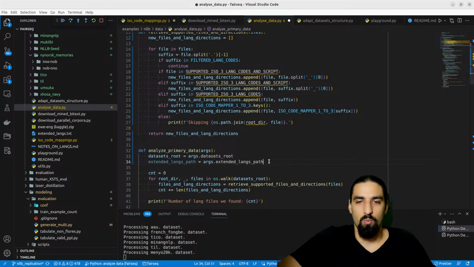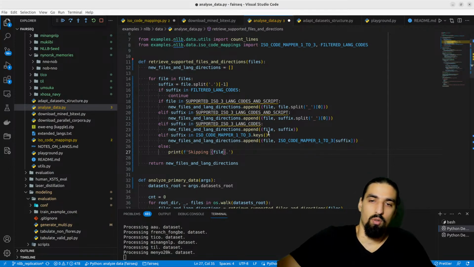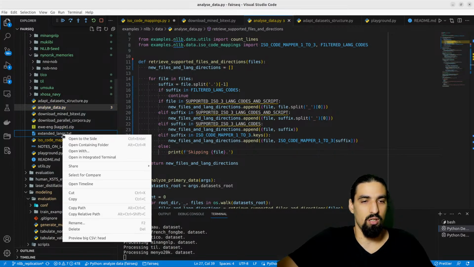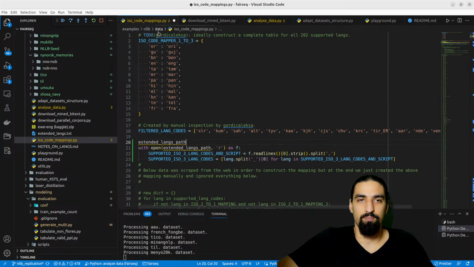So we don't really need this. What we need is to specify these extended lengths directly here.